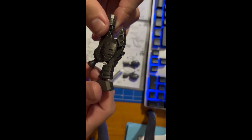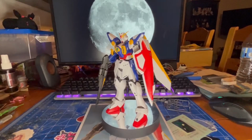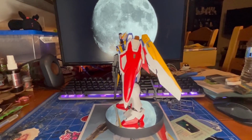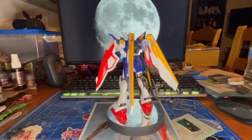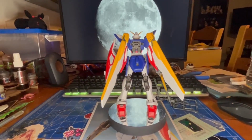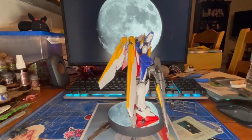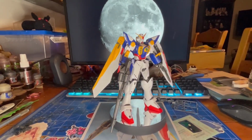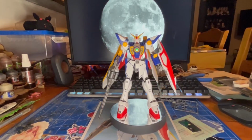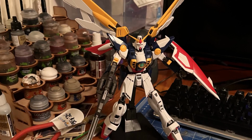I still have to get started on painting the inner sides of the goof, but I've been messing around with him. I don't think I have wing. I should find the wing, and it's pretty good. Yeah, this master grade is pretty good. I put it behind the moon to kind of recreate the Operation Meteor look of it. Did some cool panning in. The color separation on this one's a little funky.